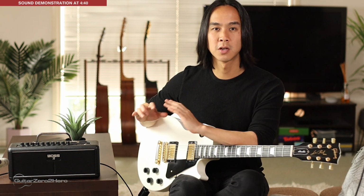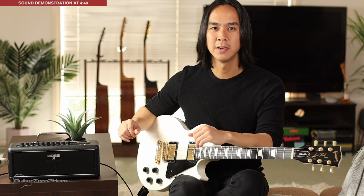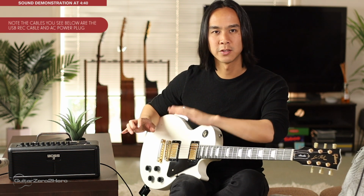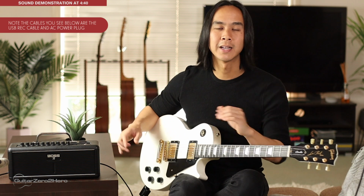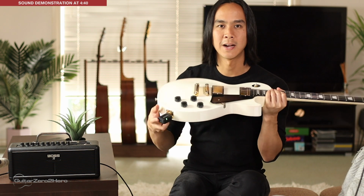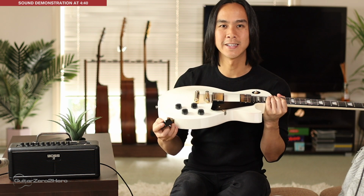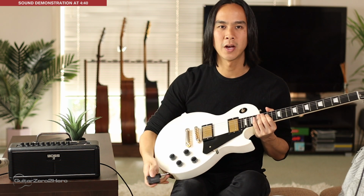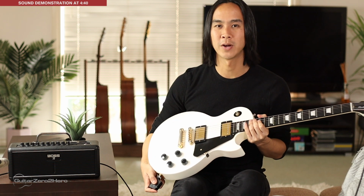As far as practice amps go, this is probably one of the most feature-packed and convenient practice amps that you can get. Now, BOSS refers to this amp as the world's first totally wireless guitar amp, and it's one of the biggest selling points for this particular model over the other models in the Katana range. So what do they mean by totally wireless? Well, this amp can be battery operated, so you don't need to plug it into a wall socket, so it's great for traveling, but also it comes with an inbuilt wireless guitar receiver. So this thing is really, really convenient. No cables, no nothing, just this wireless receiver, and it's got a pretty decent range on it as well.